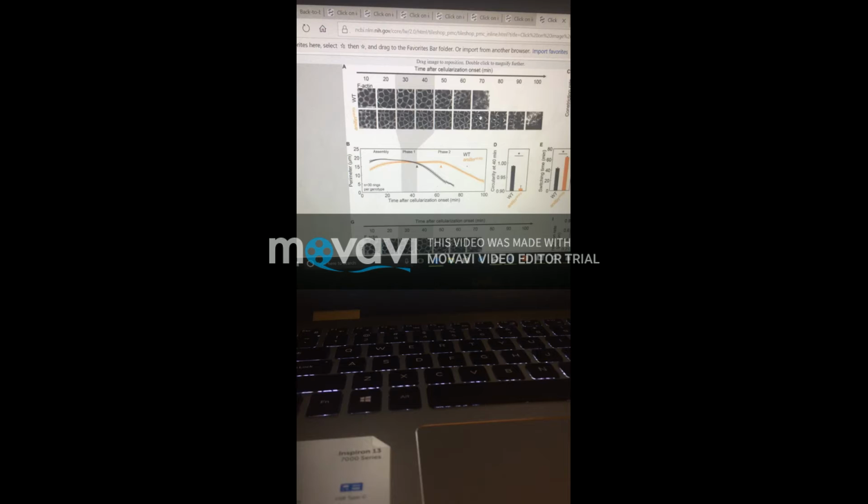Figure 5a is comparing the circularizing throughout cellularization. The wild type circularizes normally, whereas the annealing mutant does not circularize. The graph in B shows normal perimeter decline for the wild type starting at phase 2 at around 45 minutes. But for the annealing mutant, circularization starts occurring late at around 65 minutes.